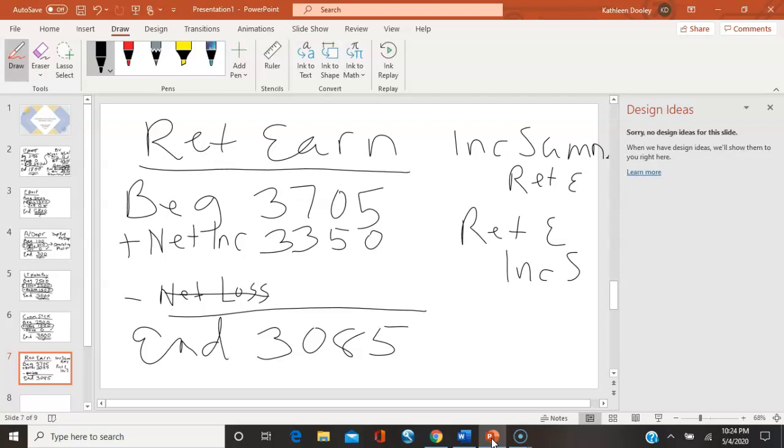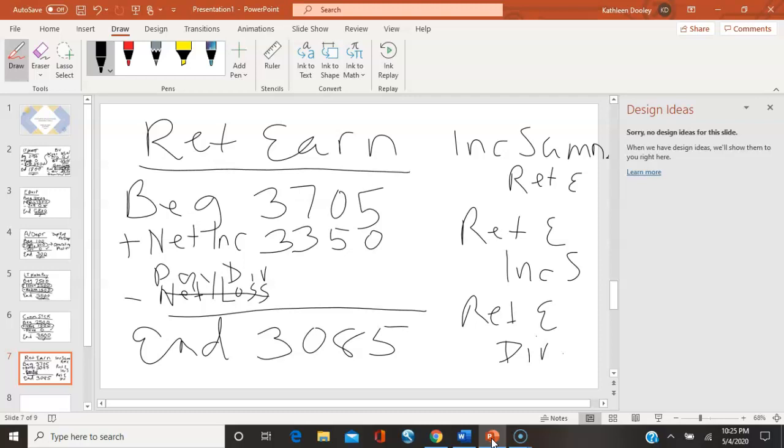When we close out owner withdrawals, we debit capital, or in this case, retained earnings, and we credit the owner withdrawal account if it's a sole proprietor, or it will usually be called dividends if we have a corporate account. So the owner withdrawals is where the company gives out money to the owners or investors. And when it's a corporation, that owner withdrawal money that's being handed out is called dividends. The company is issuing dividends or paying out dividends. Okay, and so that's also going to make it go down if we pay dividends.